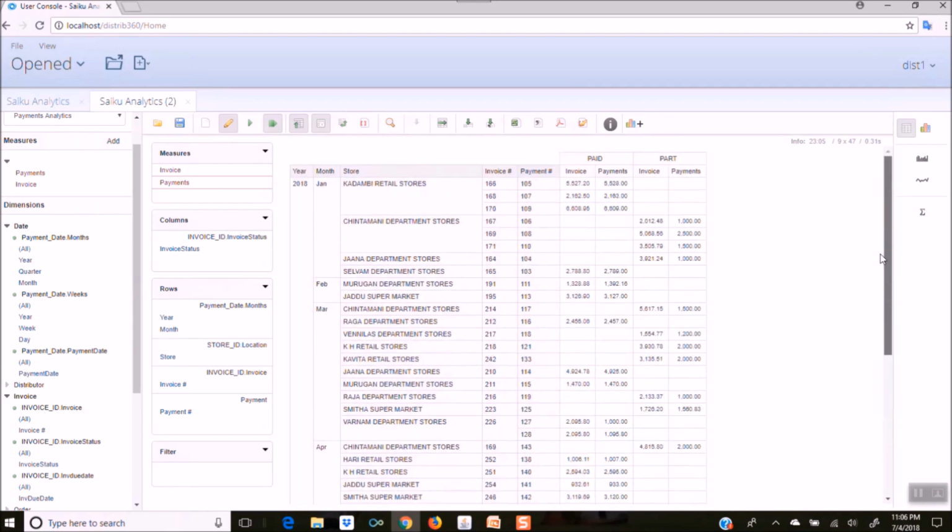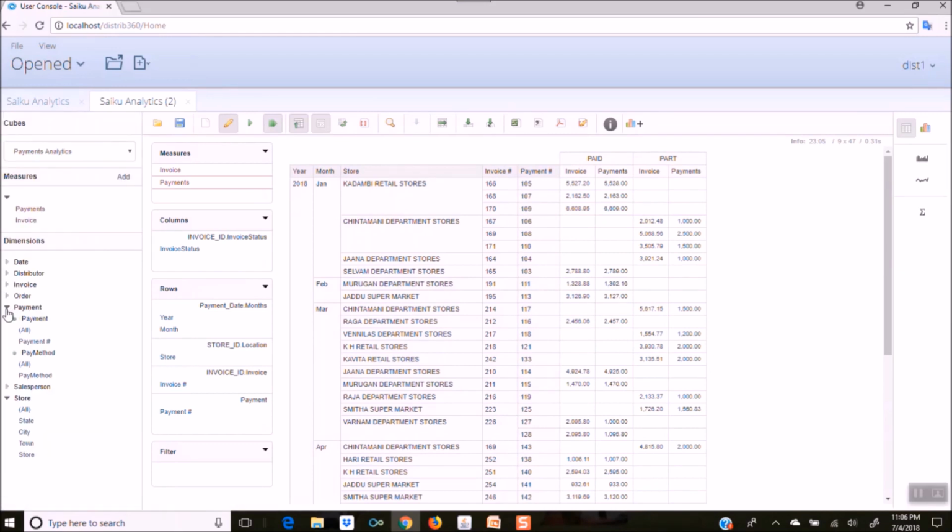At the end of the day, the objective of analytics is that you're able to actually go ahead and take all those components which are affecting that process. So the payments process is affected by all these major components, if you see. It's affected by the customer, the salesperson, the payment itself, maybe the order for which the payment is happening, the invoice against which the payment is happening, and the time period during which the payment is happening. And then you are able to throw in all that from here on to the right, and you're pretty much able to look at that data.